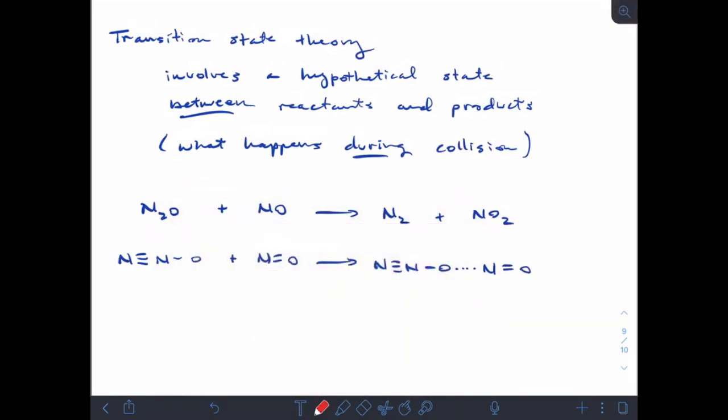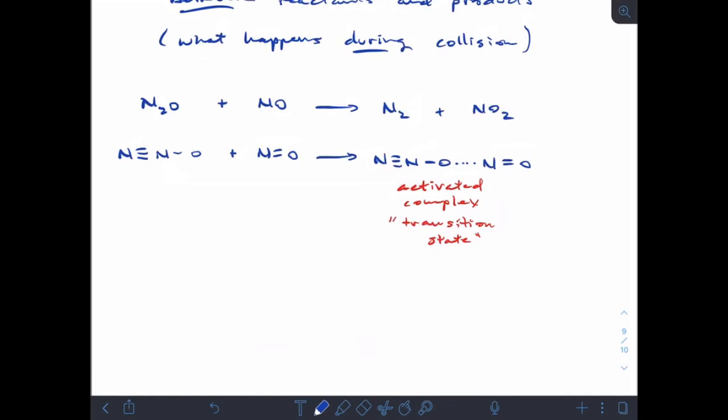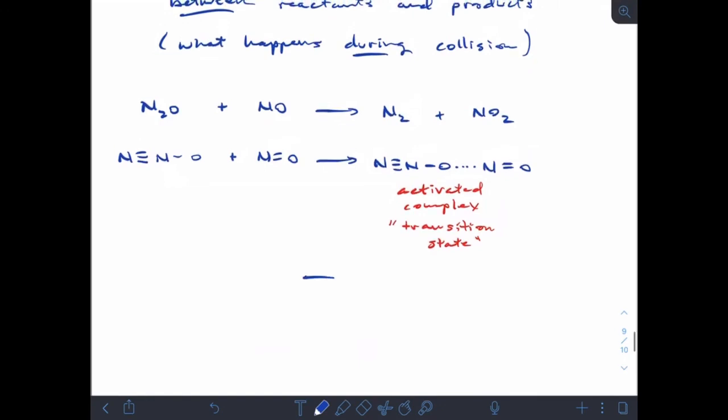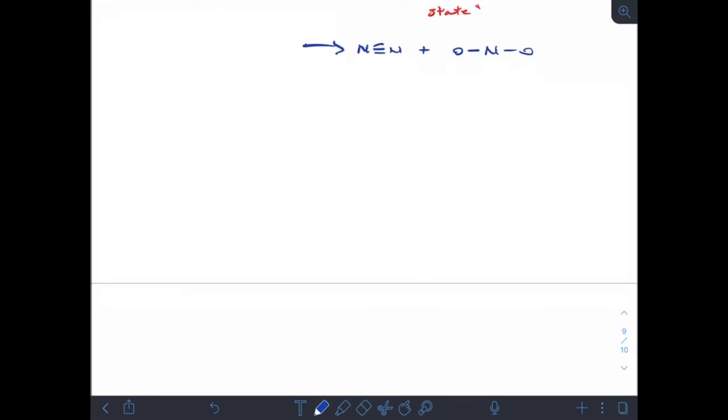This is our activated complex, or we can call it a transition state. At that moment of collision, that's our activated complex or transition state, and then it immediately continues on its path and becomes our products. That oxygen transfers over to the nitrogen, some bonds rearrange themselves, and voila. So let's take a look at what this looks like graphically, and this will help to explain the concept of activation energy and how it relates to endothermic versus exothermic.